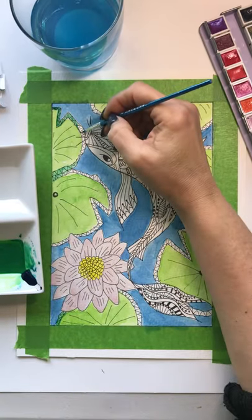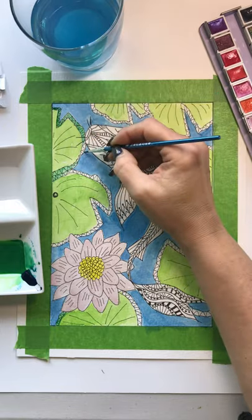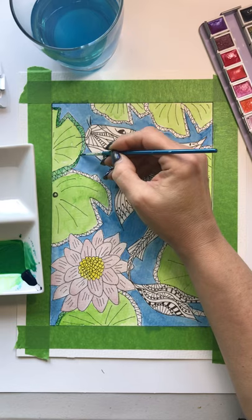And I know you guys will do a much neater job than I am because your eyes are better. Your hands aren't as shaky. That's right. You're not as old like your teacher.